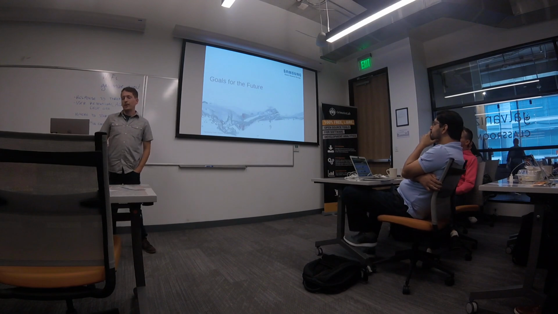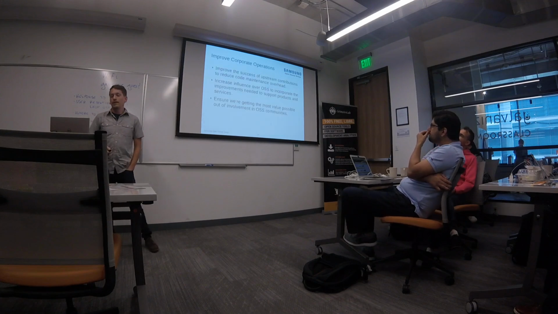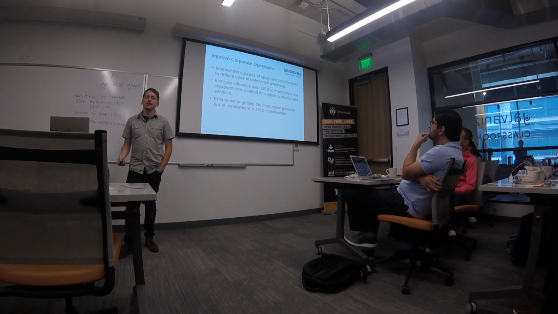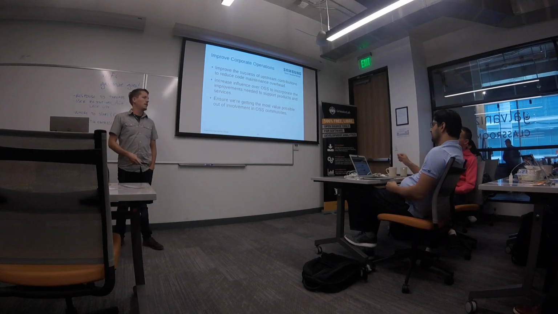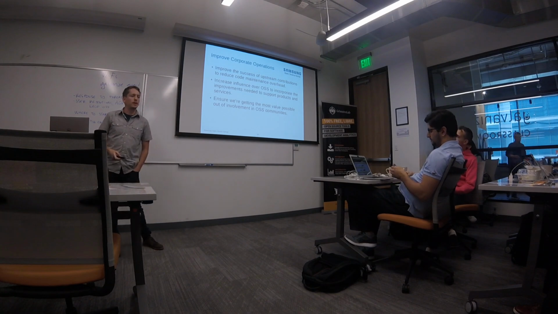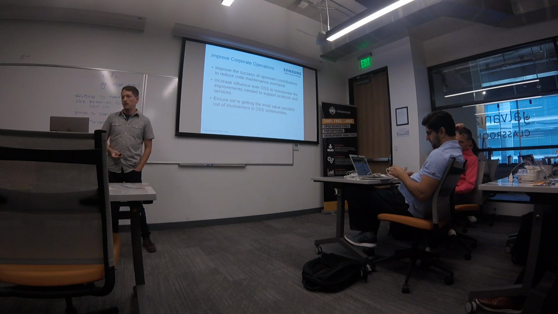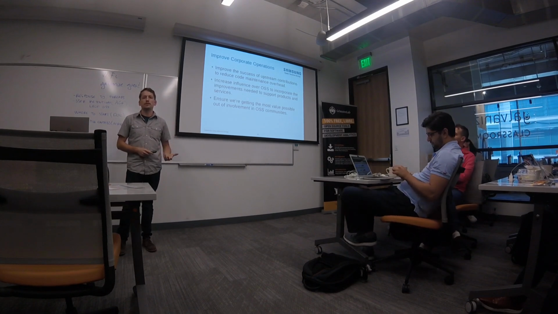So, as I said, this is a work in progress, so here are my goals for the future with it. The first is to improve corporate operations. So we want to improve the success of contributions upstream so that we can help reduce the code maintenance overhead. We can identify maybe product teams that could actually get more involved in getting code upstream rather than just trying to force it themselves. We also want to increase the influence we have on these communities, because often we have to push a lot of changes upstream so that the project can support whatever product we're using it in.